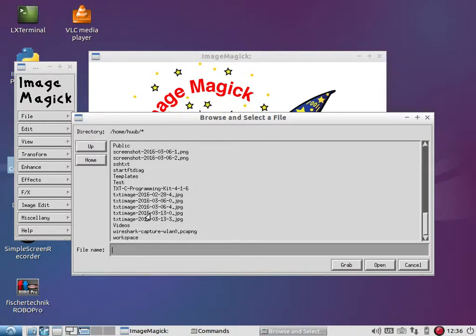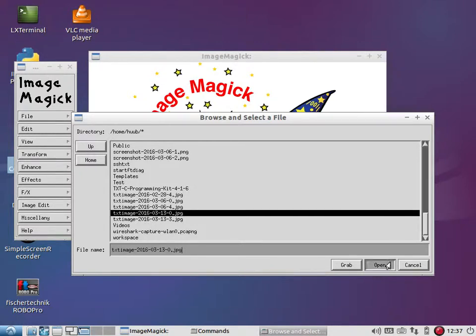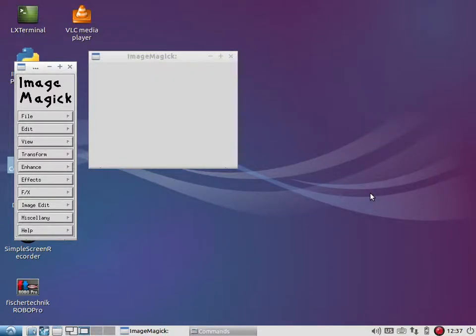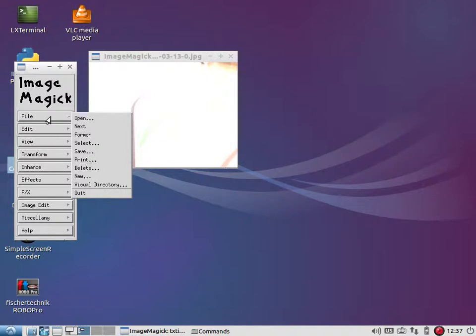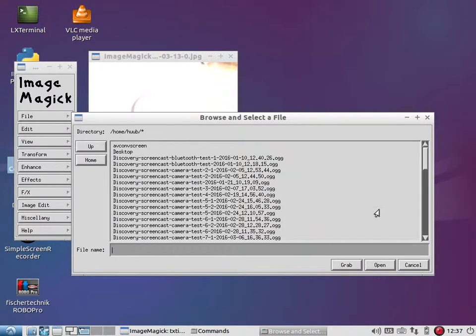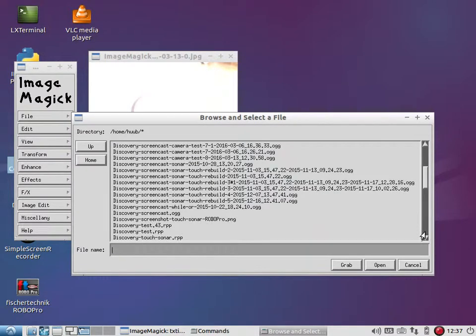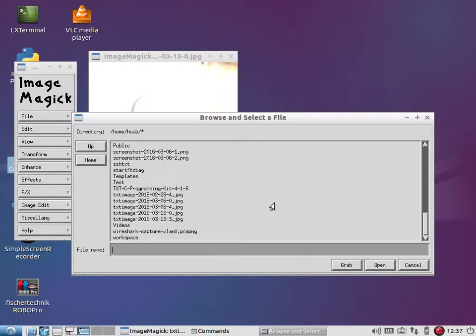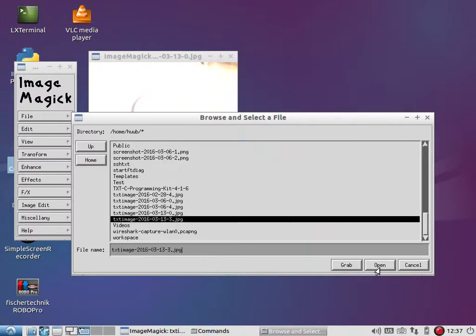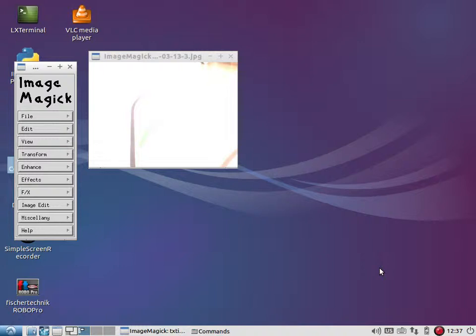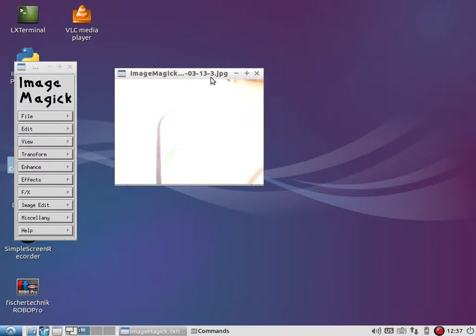And then I have, of course, this one to take. Let's see if this one is different. No, it's not different at all.